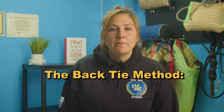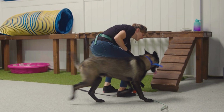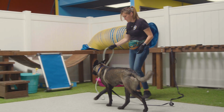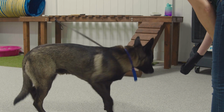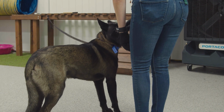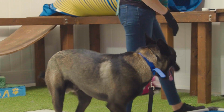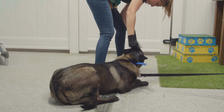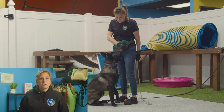So kind of going into the back tie method, it's where you would back tie a dog, maybe use another leash to kind of control the head a little bit. And when we do that, we are staying outside of the circle of where the dog is back tied. So you want to work on the outer part of the circle that he's staying in, and you're just working them, and it's creating some distance between you and the dog so that they won't be so much right up under you. It works really well. A lot of dogs take to it fairly quickly, and it's really awesome to just work them back tied and doing commands freely instead of helping them out with the leash a lot or just standing right next to them at all times.